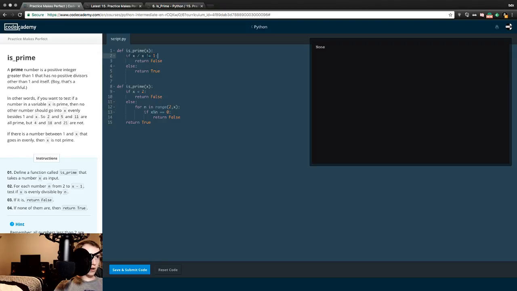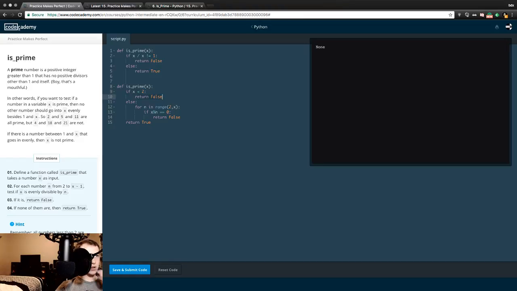Up here, which was wrong. We were focusing on it not being the last. Oh no, we were trying to establish the hint: all numbers less than 2 are not prime numbers. So we're trying to eliminate all the numbers that are less than 2. That's what this one does.